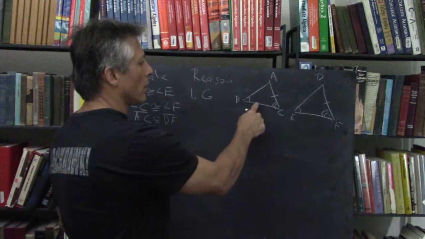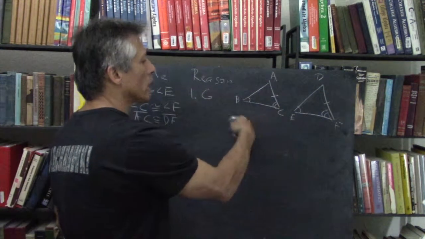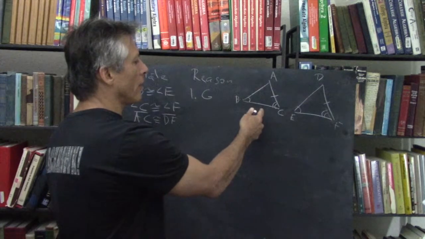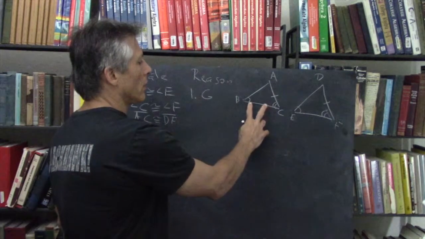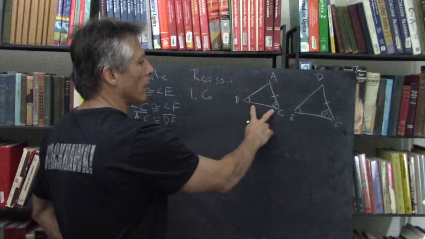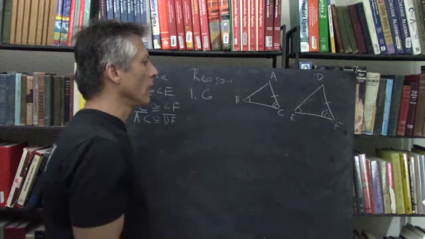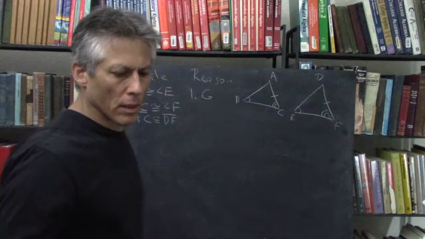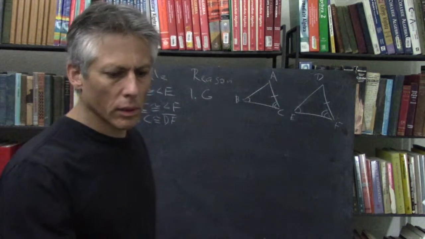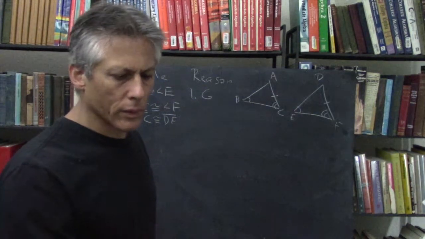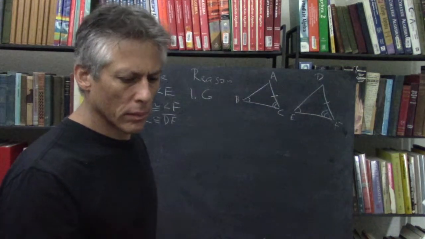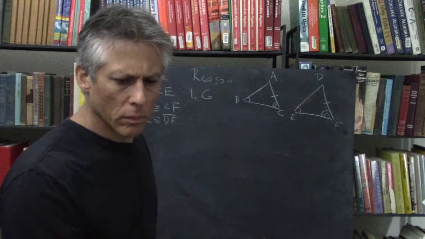But we know that this is a triangle, and so the angles add to 180. That's a theorem we've already had. And remember, we've got the theorem that says if two angles of one triangle are congruent to two angles of another, then the remaining angles are congruent. That was in our chapter about parallel lines. It's the third angle theorem.